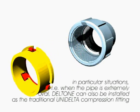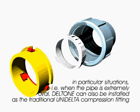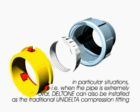Nevertheless, in particular situations, i.e. when the pipe is extremely oval, the unique integrated component can be disassembled, and Delt1 can also be installed as the traditional Unidelta compression fitting.